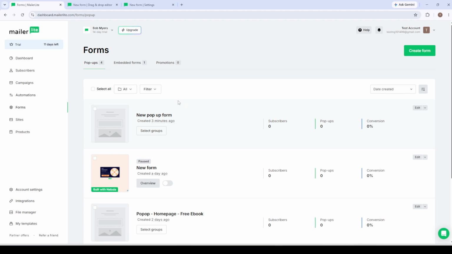With your group created and named, you're ready for the step that actually feeds people into it: building a sign-up form. This is the front door of your email list, the place where a curious visitor makes the decision to give you their email address, and it deserves your full care and attention. To get started, navigate to the Forms tab in your MailerLite dashboard.